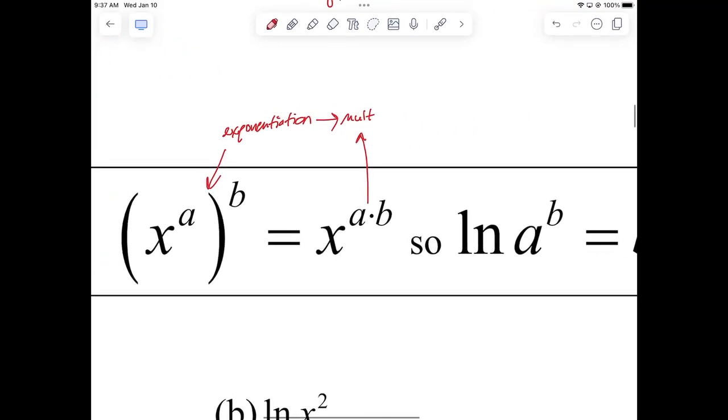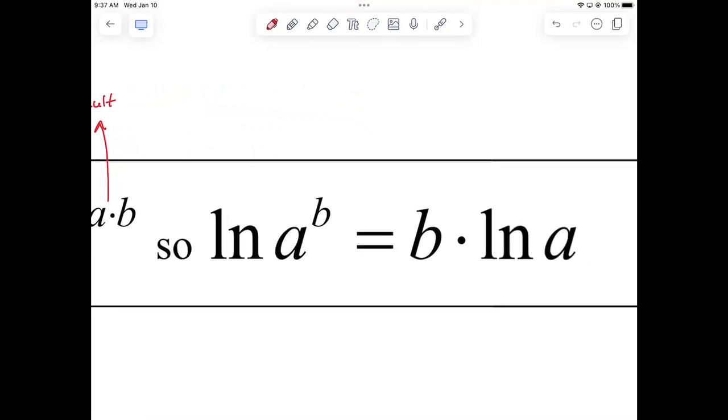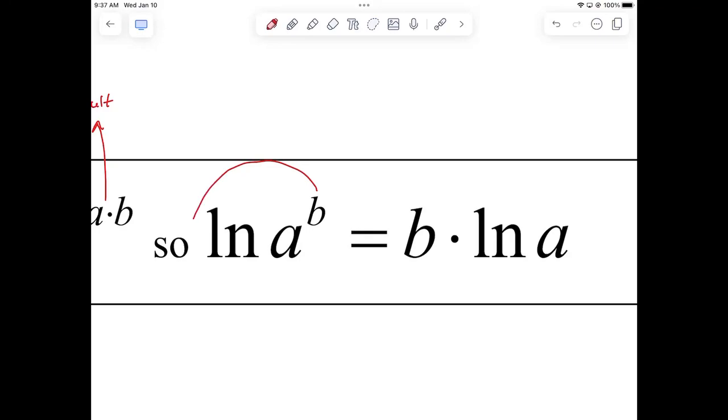So look what we have here. The natural log of a raised to the bth power. Guess what I could do? I could bring the b out front as a multiplier. I like to even make the sound effect. B can come out front. Watch this. The natural log of a to the b. If you actually write it like that, you can lasso this with your lasso tool on Notability, and you can animate it. The natural log of a to the bth power is b times the natural log of a.